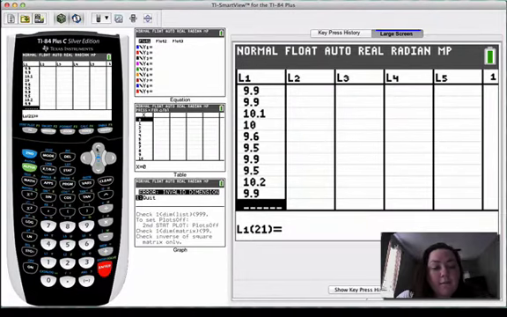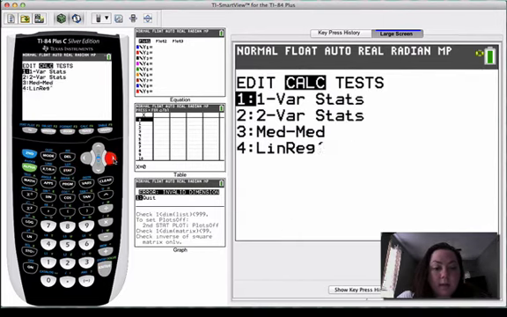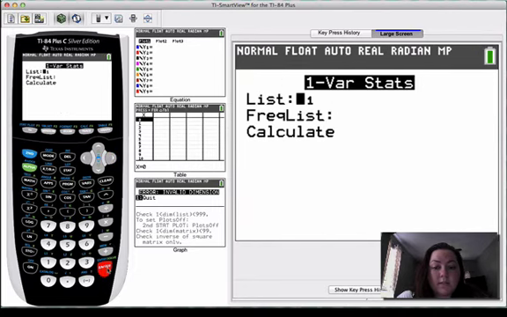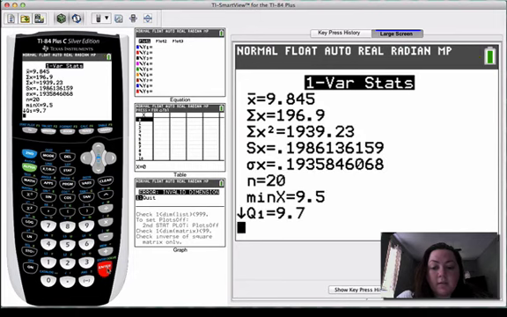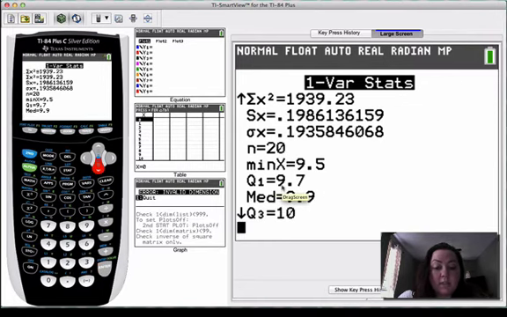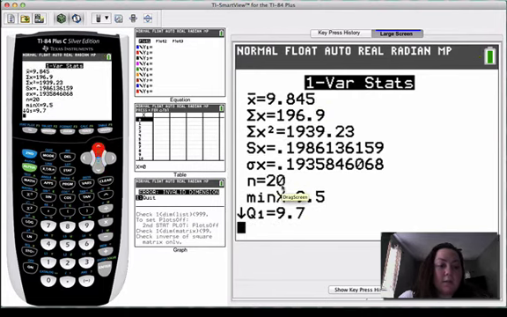Alright, so in that first example, for all the calculator pieces, I have all my data values in list 1. So I can go to stat, calc, one variable statistics. I'm using list 1, and have it calculate. That will give me my x bar, my standard deviation, and the n value. It'll give me a bunch of other pieces, but those are really the ones that I need. Those are three key pieces of information.